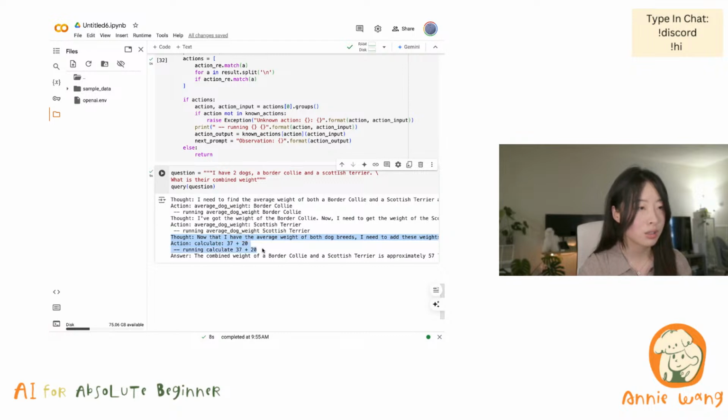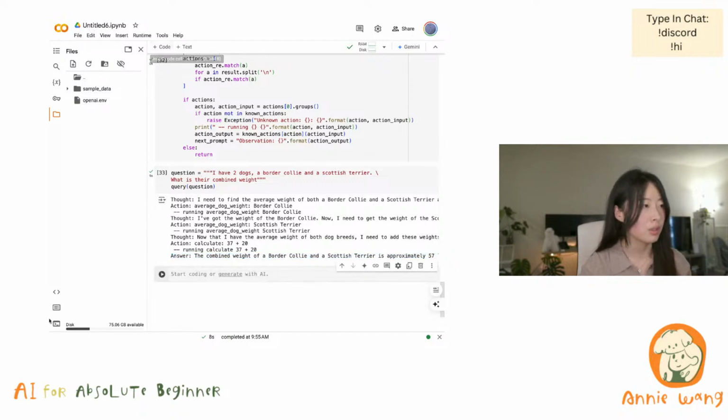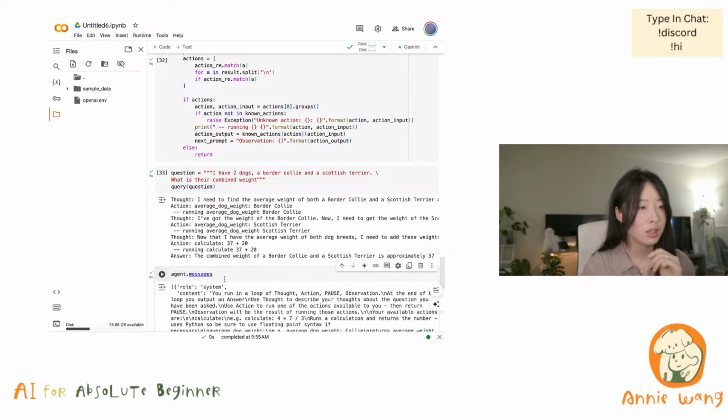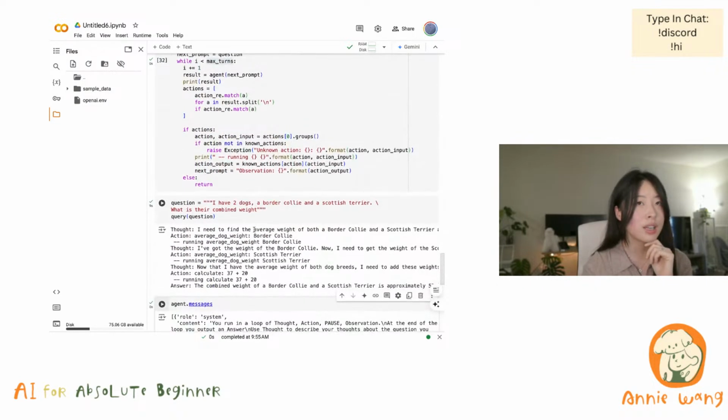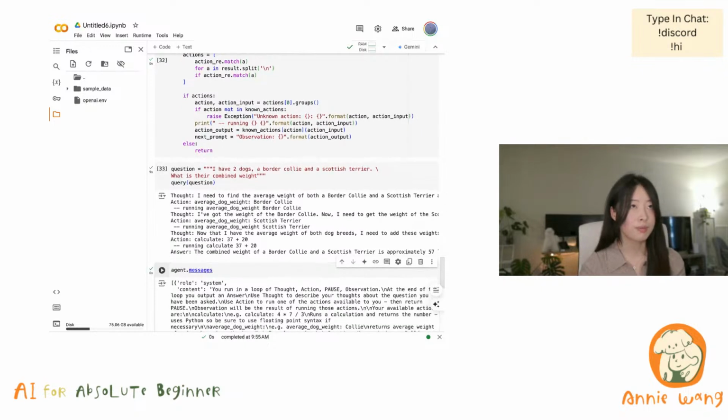This is the third loop, which is doing the calculation, and then it decides, okay, this is the accurate answer. If we take a look at the agent message, you're able to see the result. So this is a very, very simple and straightforward example to explain what a ReAct agent is.